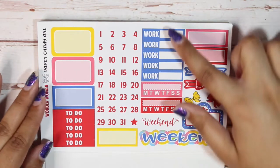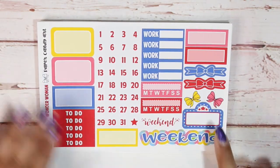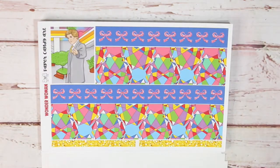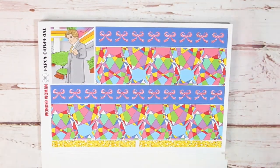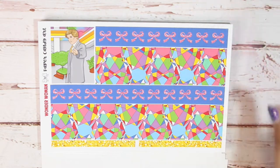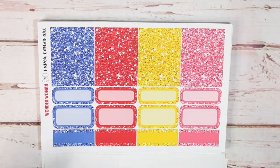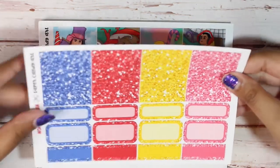Then you also get some work laters, labels, some quarter boxes, habit trackers, mini weekend banner, bare weekend banner, a movie marquee, bows, and then bow divider situations. And then you get your bottom washi, an extra full box, you get a 15mm and a 30mm. Her kit format has been updated to now you get 3 15mm strips, a solid one and 2 different pattern ones, just in case you like the bow, in case you don't like the bow, all that fun stuff. Some more little glitter washies. And then I did pick up the glitter sampler a la carte for each of these kits. So you get the glitter headers, quarter boxes, half boxes, and fancy labels, all super cute.